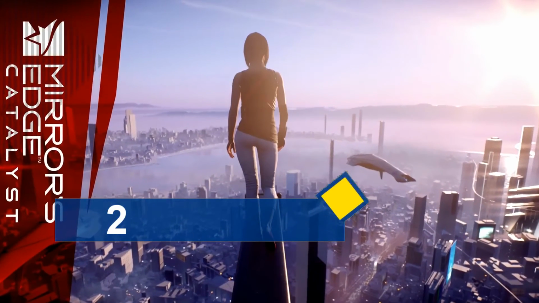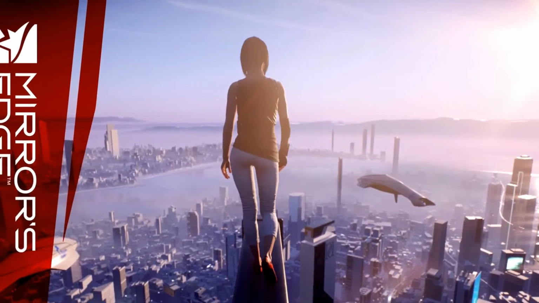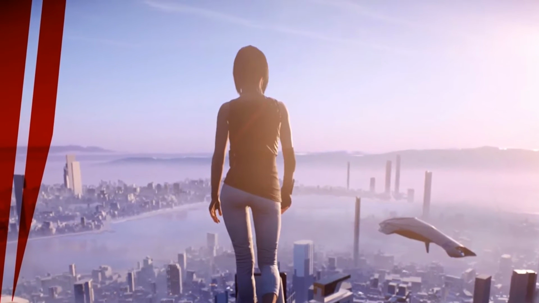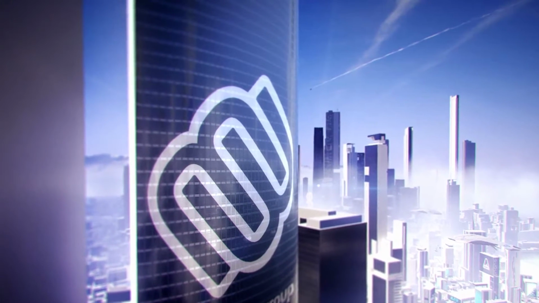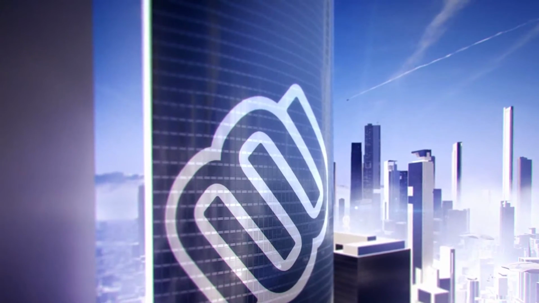2. A pristine city ruled by a ruthless conglomerate, Faith, a skilled runner reluctantly drawn into an anti-conglomerate struggle. So now let's talk a little bit about the city in which Mirror's Edge Catalyst takes place. The Anchor District is one of the most affluent areas in Glass, its many tall buildings standing as proud heralds of the powerful corporation based here.